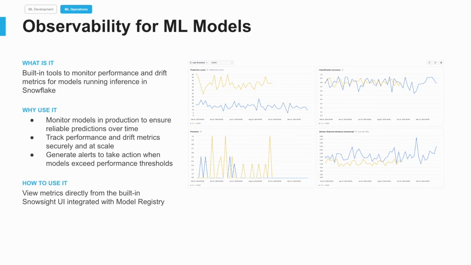Snowflake's ML observability extends the end-to-end operationalization of ML models by enabling automatic tracking of key performance metrics once a model is deployed. If any of your defined thresholds are breached, alerts can be triggered to notify the appropriate team or system, allowing you to take timely action, such as retraining the model or rolling it back. These observability features are easily accessible through the Monitoring tab in the Model Registry UI.